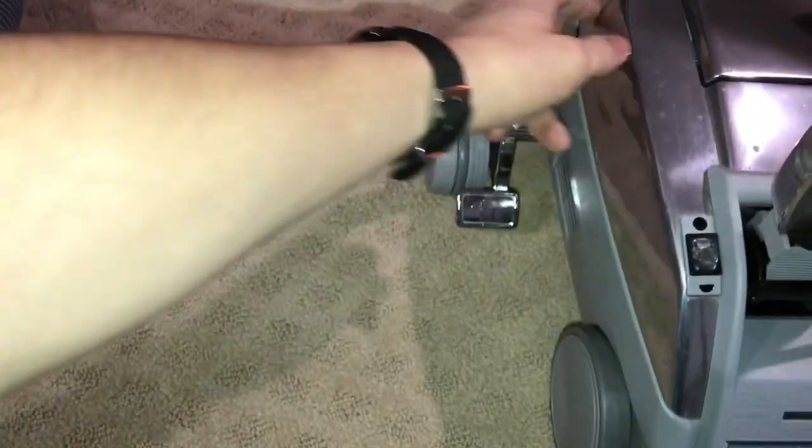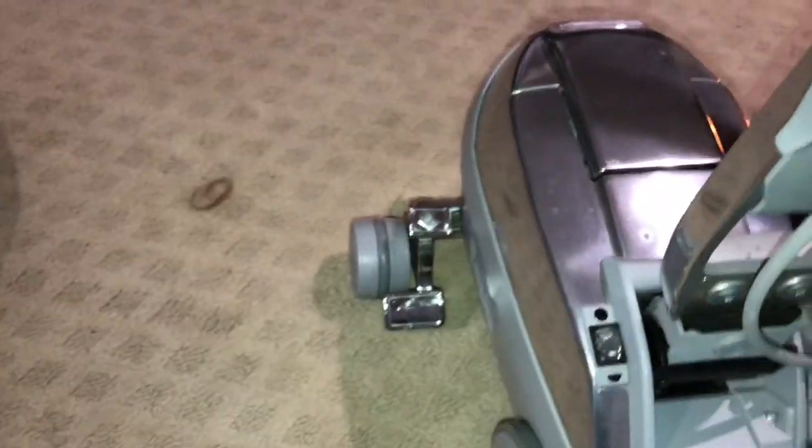So if you find a coin while you're vacuuming the couch or whatever, you can put that inside there, so you don't end up sucking it up and damaging the fan. Now, I believe Kirby also said you would do that so you can save up for bags and belts and stuff like that. And then when you want to get the change out, you would twist this little thing and then the whole back would come out, which I'm not gonna do, but anyway. If I can put it back on, there we go.